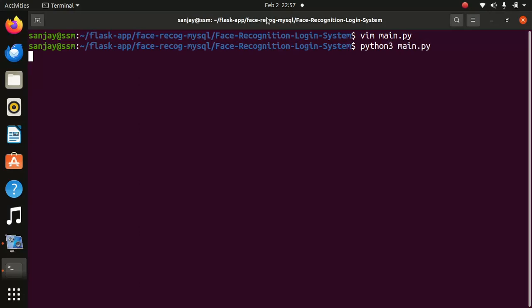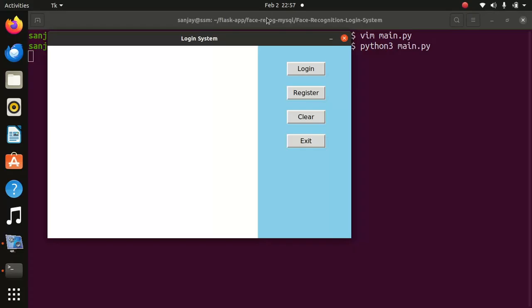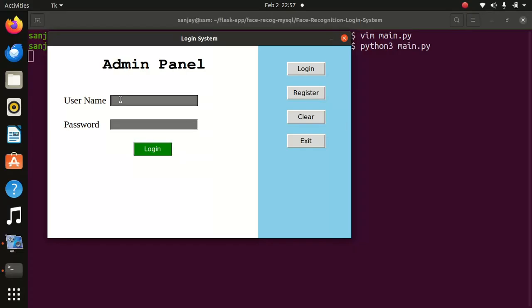First of all, we need to do the registration. For registration, we need to log in with admin.